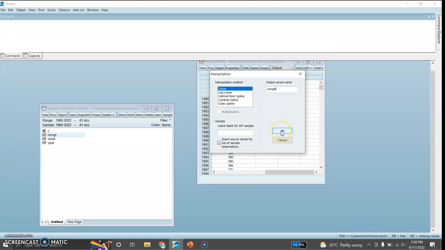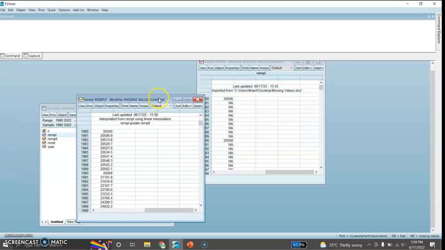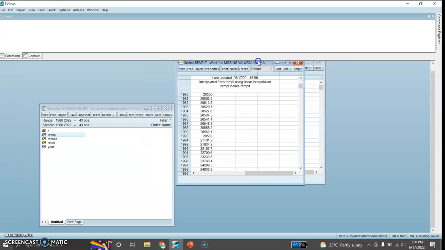So I'll click OK, and after that I got this, and you see these values have been generated by Eviews. The values without the decimal point are the actual values that I had before, and the rest of the values have been interpolated.